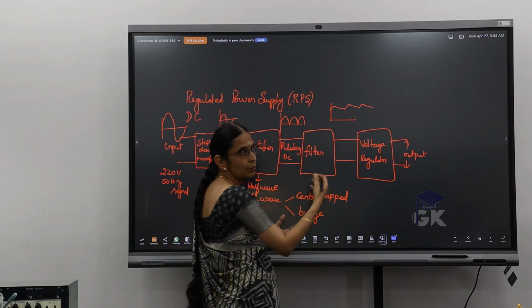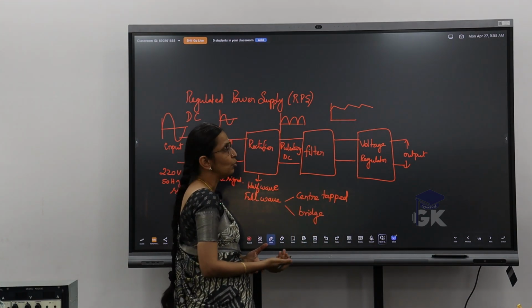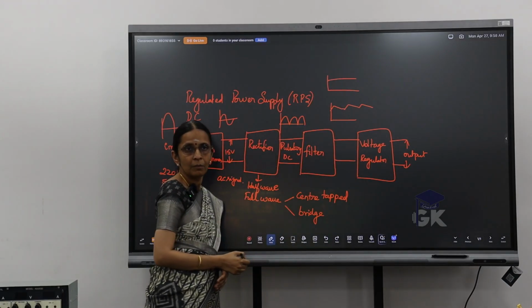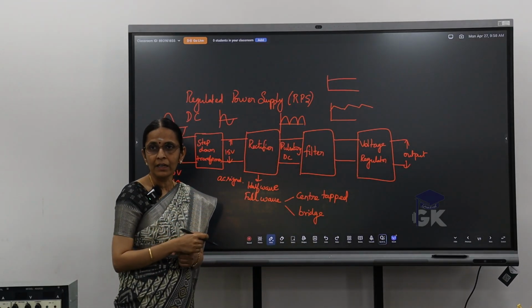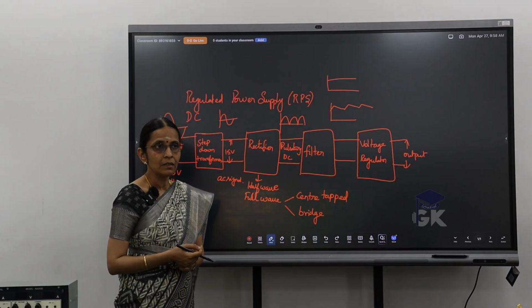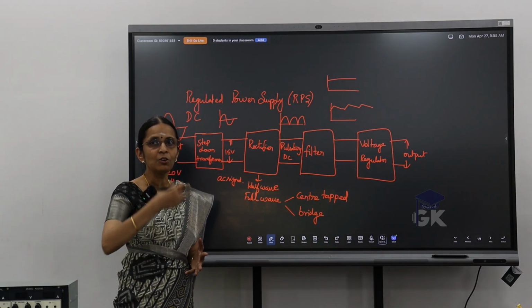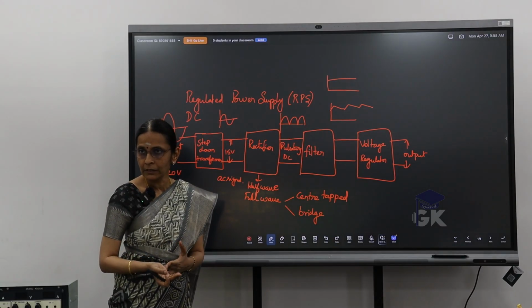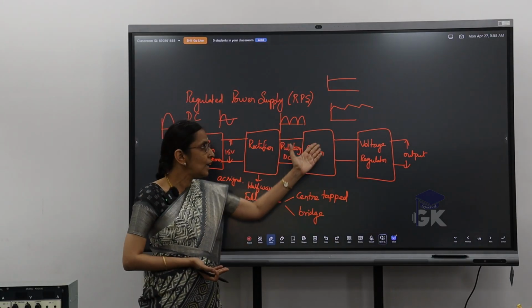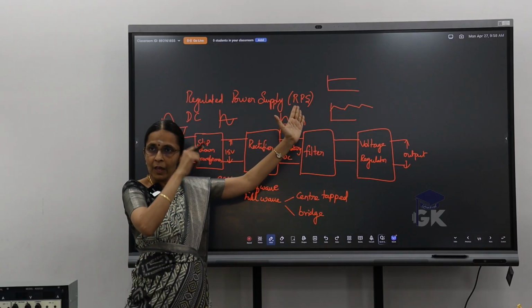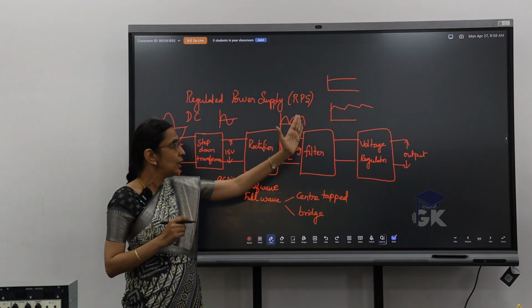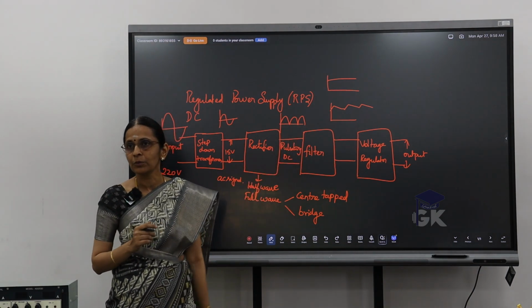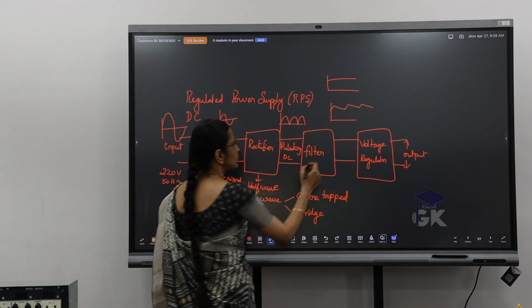So slowly, depending upon the value of the filter that I am going to use, I may achieve something like this. But what will happen? It will be an unregulated value. It will be unregulated in the sense I will not have the constant voltage there. It will be changing. Say I want a 5 volt DC or a 10 volt DC. I will not be having the exact 5 or 10 there. There will be variations. Okay, so from pulsating DC, I get an unregulated DC output as my filter output.